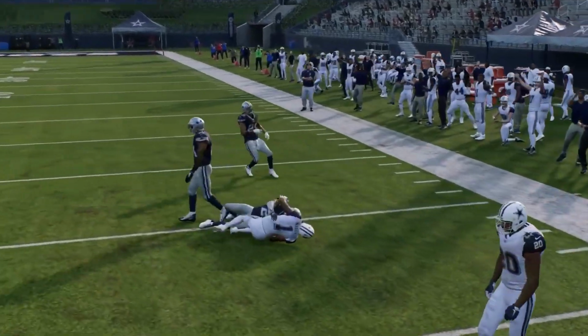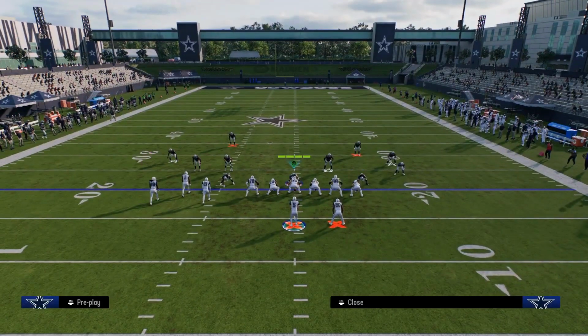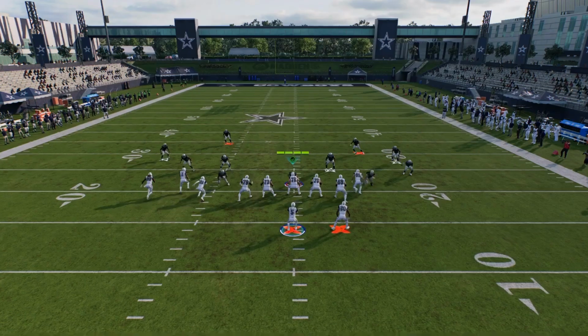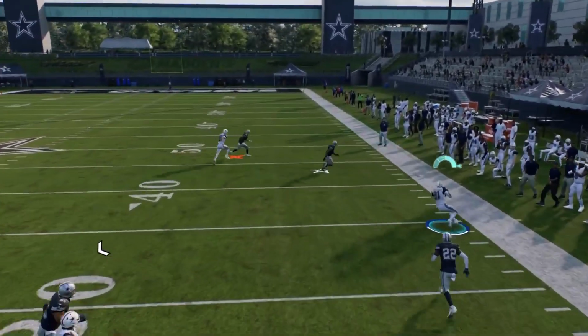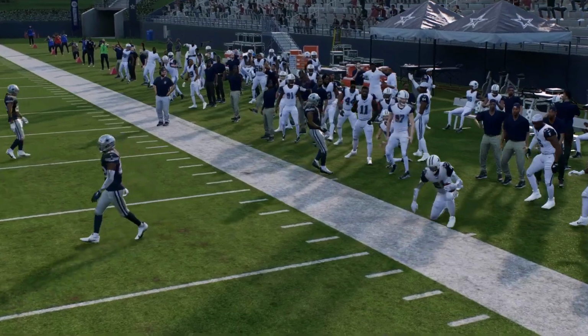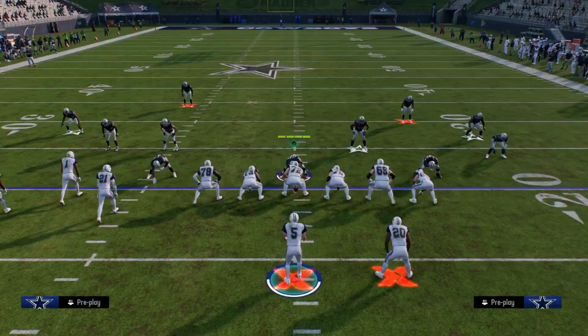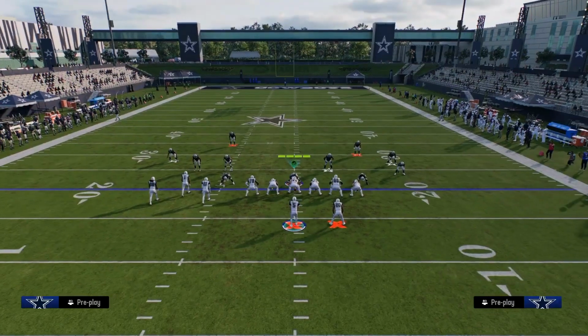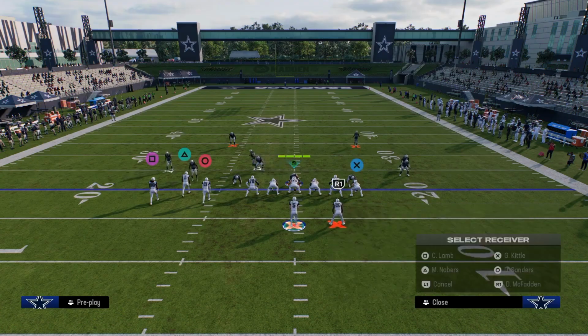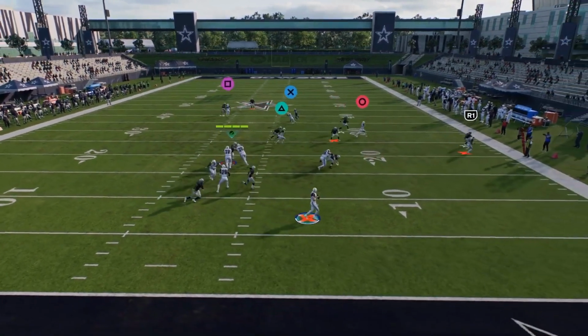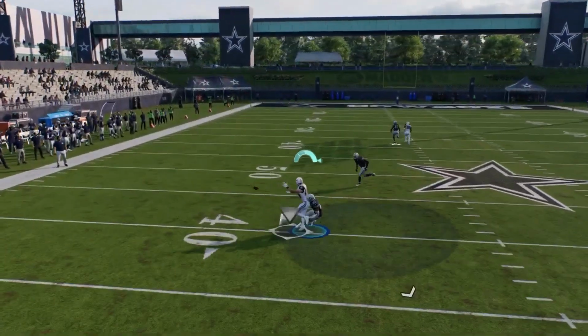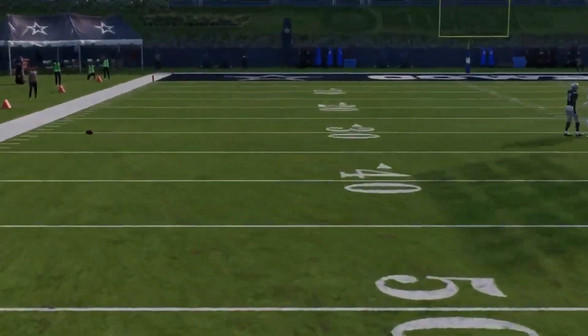It would also open up for your slant route, but for some reason I accidentally took that off the field. So we'll just show you again here. You see how the slant just gets in that spot, right? This does a really good job of spacing out against zone. It's also a really good play if they're in man coverage. If they're in man coverage, you're going to see your slant is open, my return route's getting open, and then my tight end crosser is also getting open over the field.